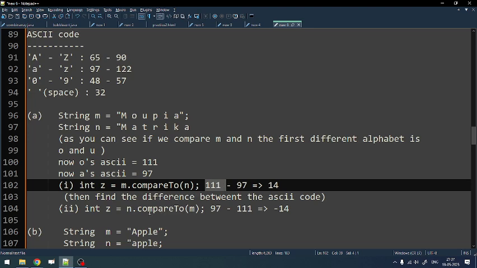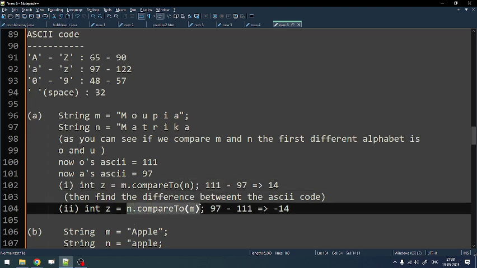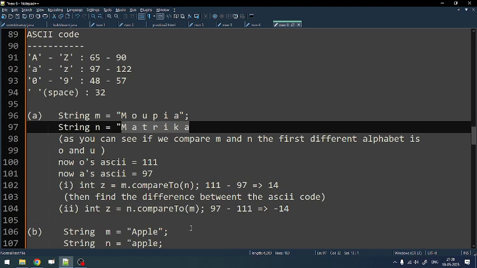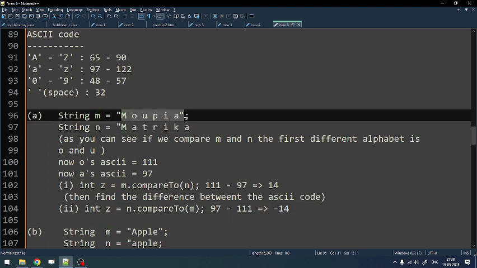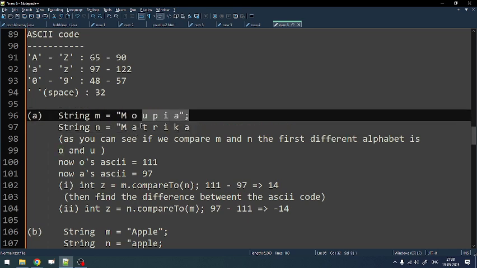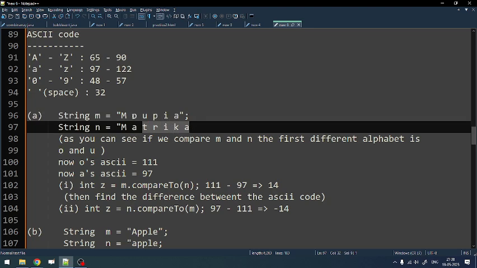Now if it is reversed, n.compareTo(m). In n we can see Matrika's name, and in m we can see Mopia's name. So now Matrika's name is first. When comparing Mopia and Matrika, let's forget the rest and look at just the first difference.